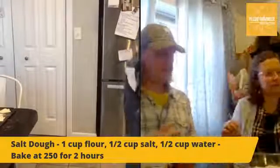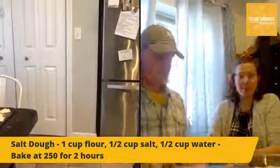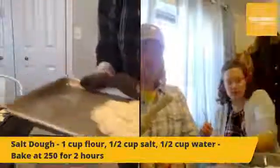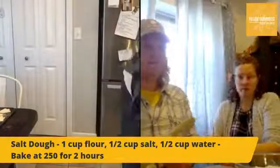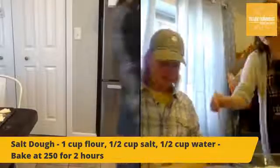Okay, whoops, that's not the best. Okay. So we're getting there on our biscuits. I'm gonna go ahead and put them in. Mine need about 5 more minutes, and then they will be done and ready to eat.